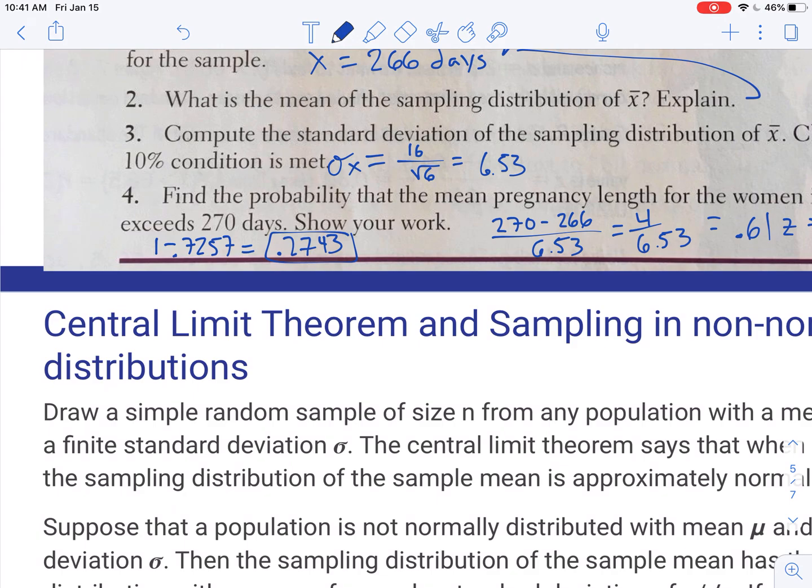There's a 0.2743 probability that it's going to be greater than that. So if it's at 270 days, we say, okay, this isn't shocking given the length of pregnancies and the standard deviations. This is a relatively small sample size, so yes, it reduces the standard deviation from if we were just to find one specific woman, but it's not going to reduce it on a huge order. That's why when we take a larger sample size, our mean is going to be much closer to what the population mean is.